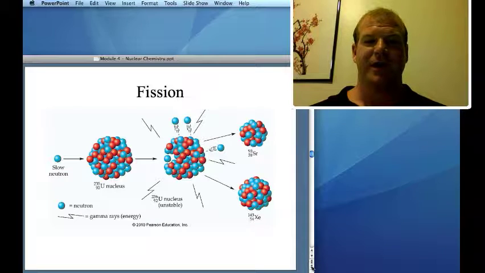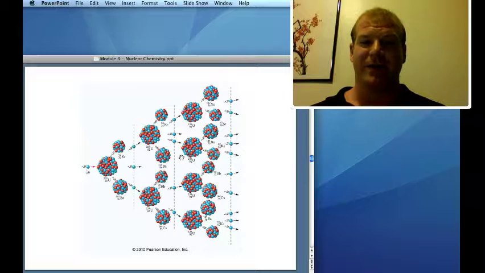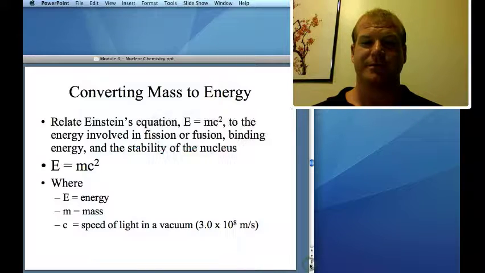So here's fission. It can work spontaneously, but typically a neutron is absorbed by the nucleus and it breaks the atom apart. And then this can generate what's called the nuclear chain reaction, where one breaks apart, which forms others, and others. Now, if this is done really quickly, an atomic bomb works off this principle. If this is done slow and controlled, meaning these extra neutrons can be absorbed, that's how a nuclear reactor works.